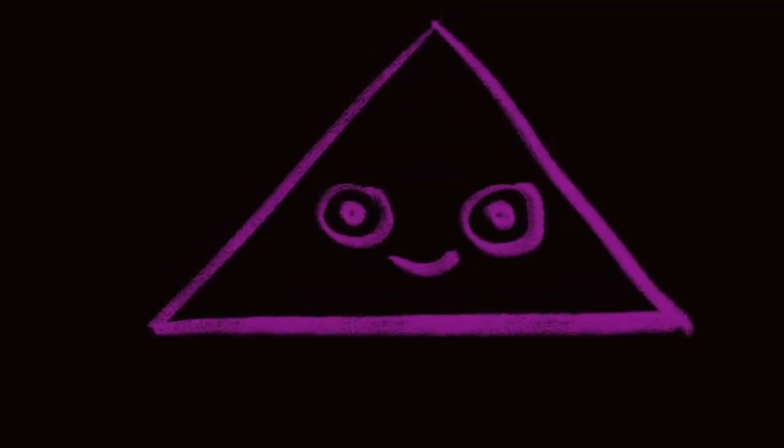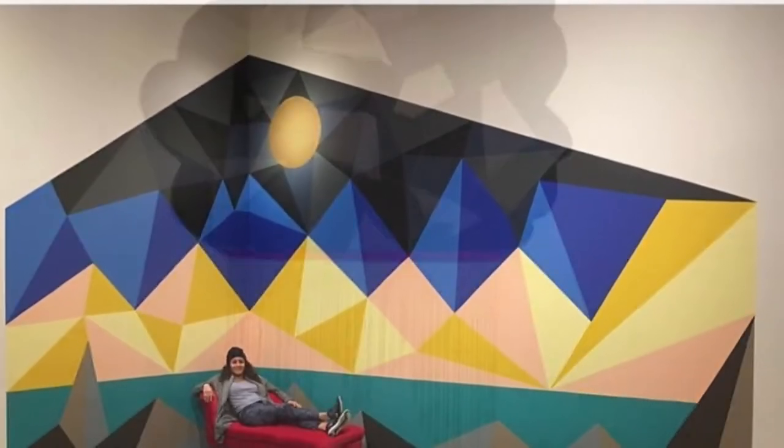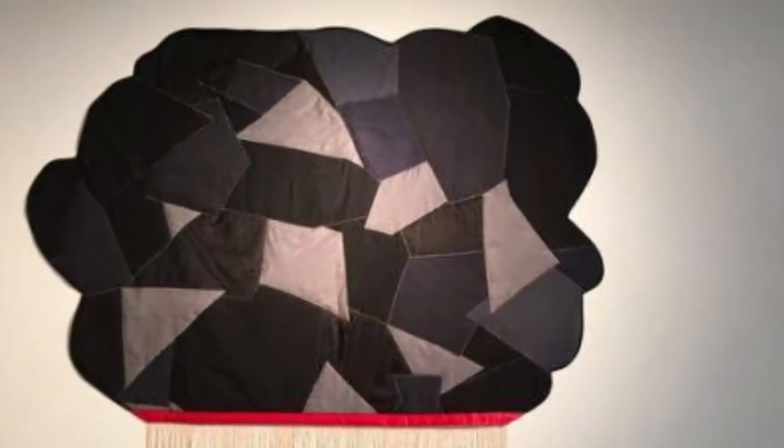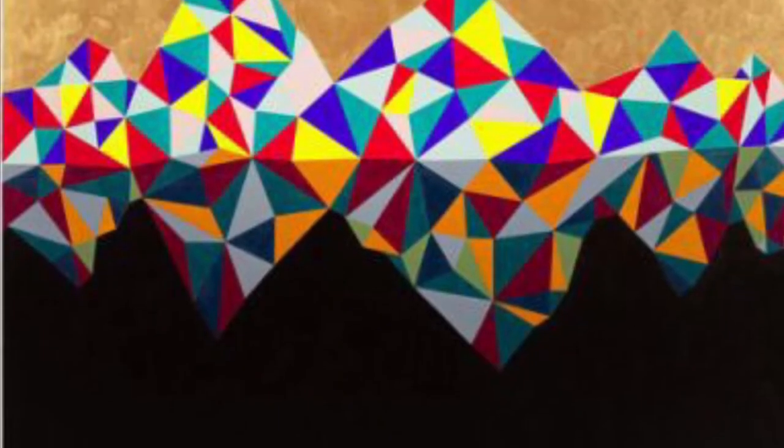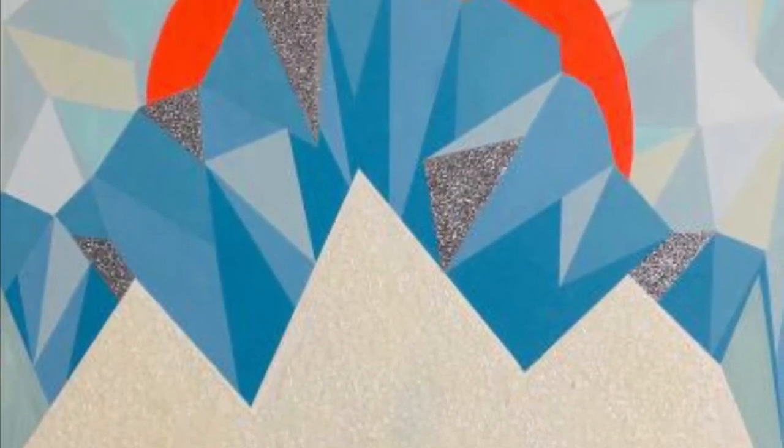Triangles can be very stable and solid like a mountain or awkward and broken. Artist Adia Millet thinks about triangles and materials in these ways. She thinks about where materials come from and how shapes can build something together like a pattern and they can also appear broken and jagged.